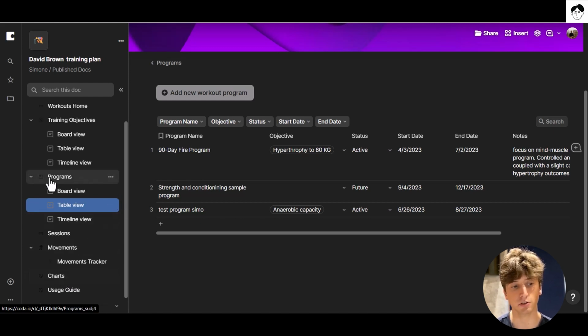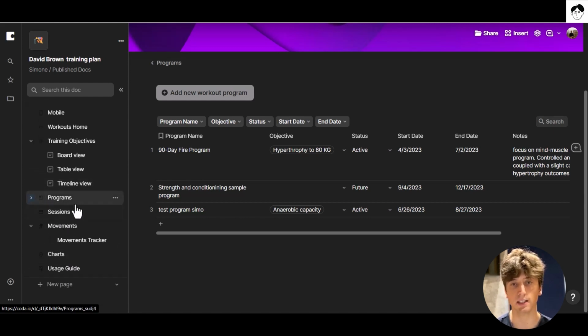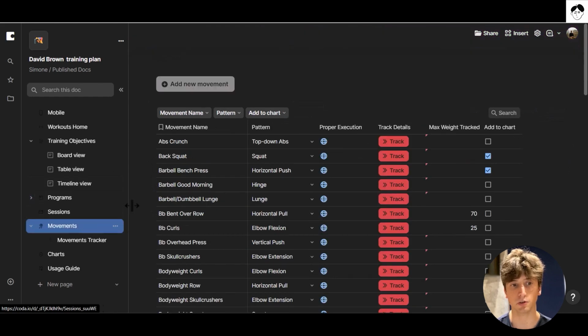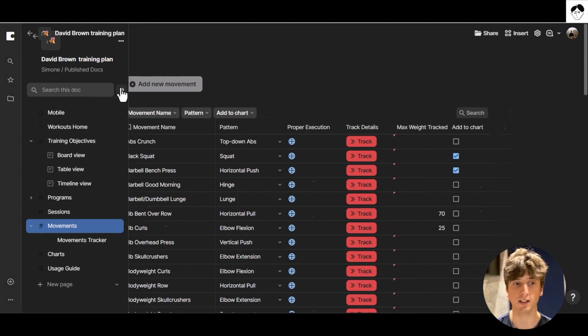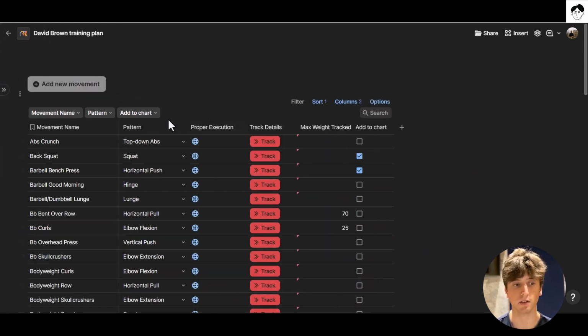So for each session, you will see that you can select movements exactly like I showed you in the initial 5-6 minutes of this video in the program creation flow. So movements are stored in this main database, and your main job when starting to use this Coda doc is to come here on the main template and adjust your movements that you want to have, because the movements that you have in this table are the ones that you can select when creating each session for your client.